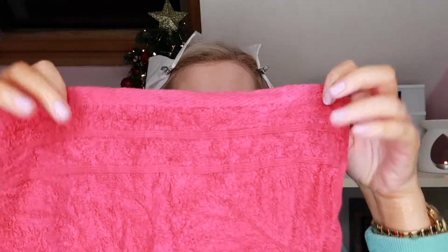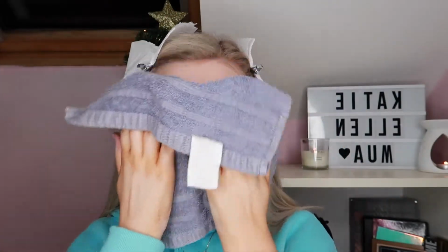Now I'm going to take my clean damp face cloth like I did the other day and make sure to wipe all that cleanser off. Especially at night time, I always focus on running it down my neck because I've had makeup on it during the day. Now I'm taking my dry face cloth and patting my face dry, just like I did in my morning routine.